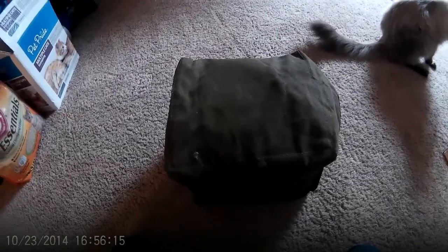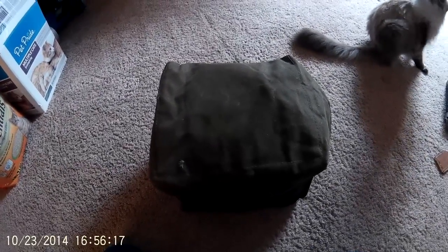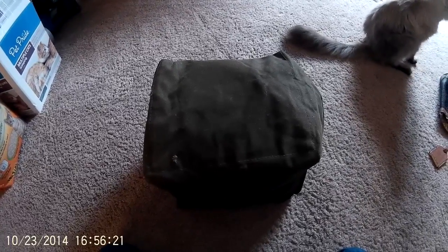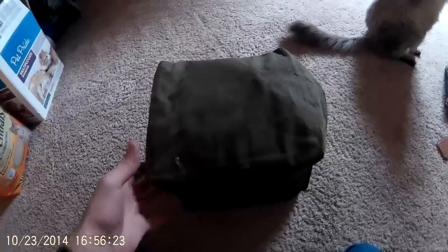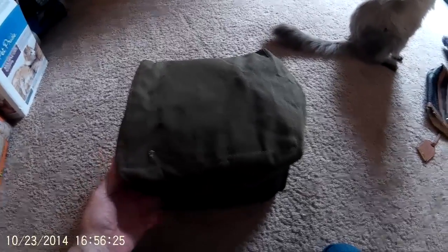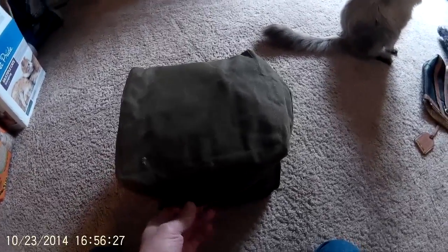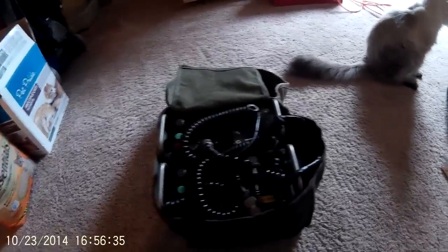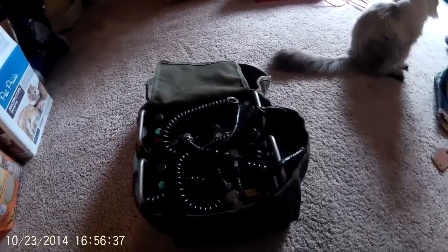What we have here is a GRA39 unit. It's actually made of two mechanisms — there's a local and a remote unit involved in it. This is the carry bag they were traditionally put in; it was linseed oil soaked cotton to protect it against dust, dirt, and a little bit of weather. These things were pretty much watertight the way they were built, so driving rain isn't an issue for them.